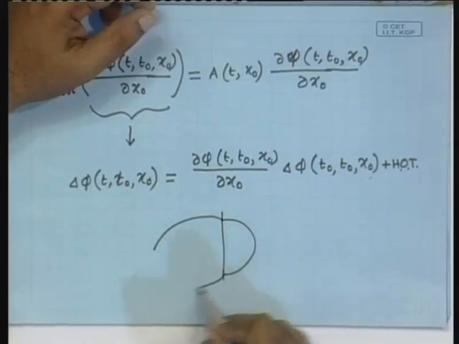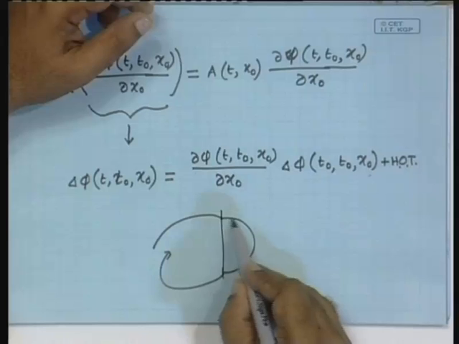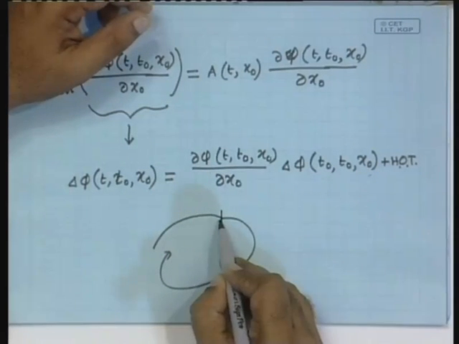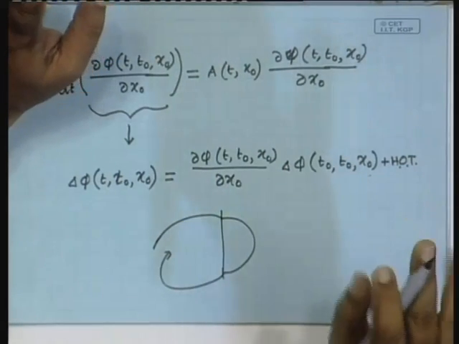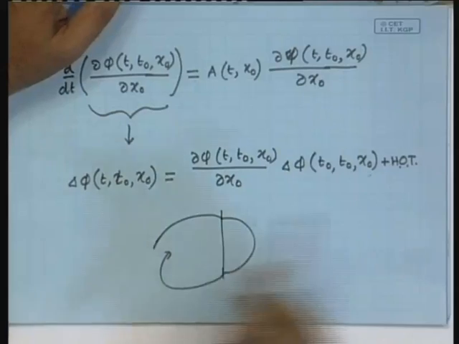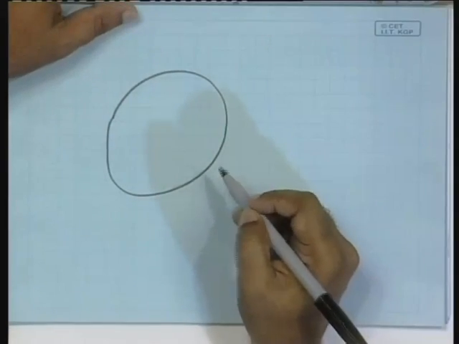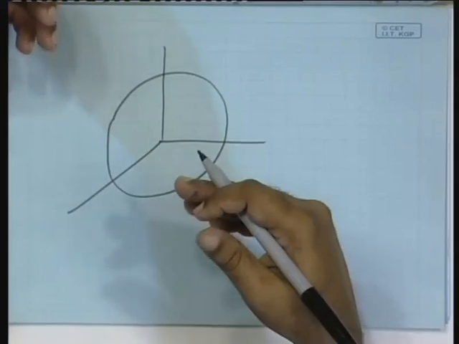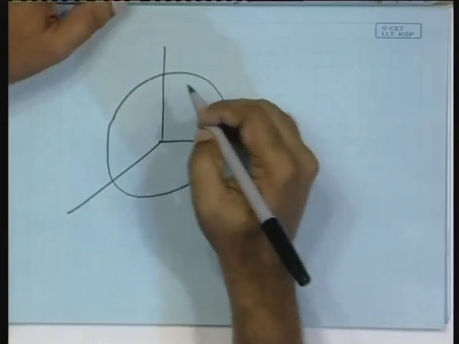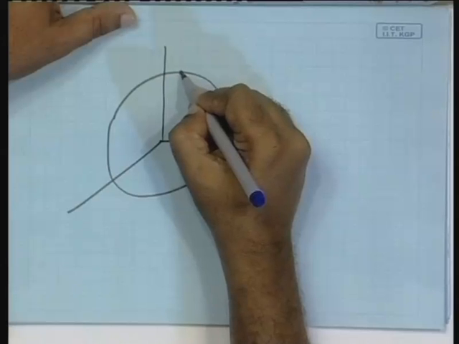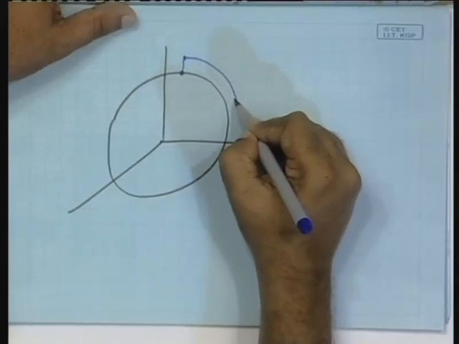The only issue here is that in case of your switching systems, where you have an orbit going like this and then going some other way and then going like that, there we need to do something about this process. That means, we will need to figure out how the sensitivity function goes across the switching surface. We will do that later, but presently the basic idea is that in case of orbits like this, say I have got an orbit like this, closed loop, as it happens for say any oscillator. So, that is an orbit. I have the state space like this, and then how to figure out the stability of this orbit, we will say that we will perturb the initial condition, say to this point, and we will try to figure out how it goes.